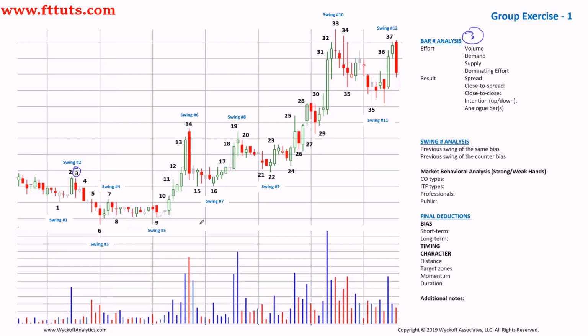Why is that, Nilesh? Because it opened and closed, I think, below the earlier close. Okay, so close and then open, right away we see some kind of gap. So that's bearish by itself. But more importantly, Dog is asking here, isn't it too early to make that judgment about bar number 2? Wouldn't we just have to wait for the next bar?